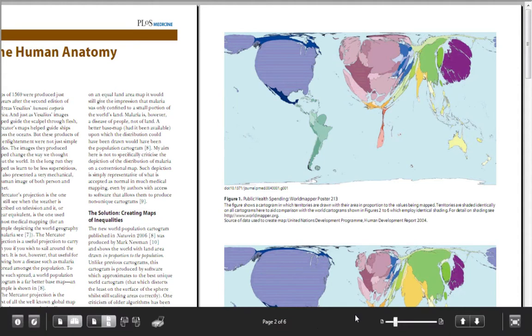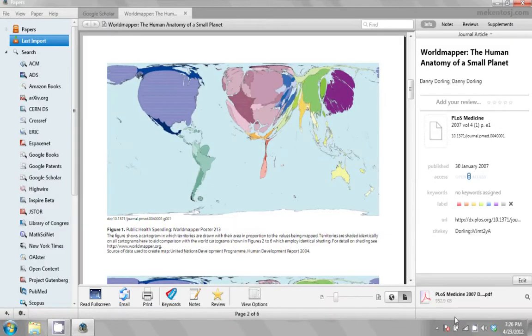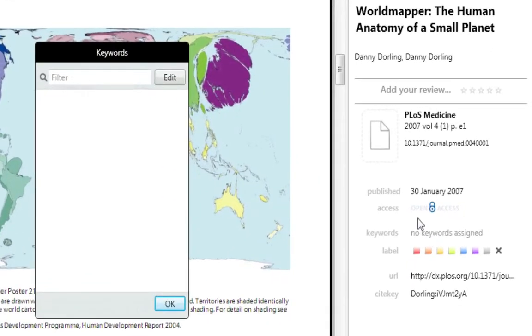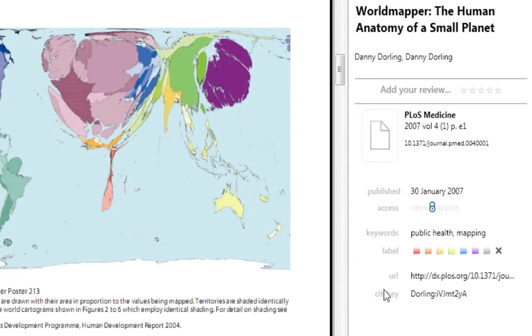Let's look at some keywords. We have no keywords added yet to this brand new library, so we'll start. Just click on Keywords in the Inspector window. In the Keywords dialog box, you can click on Edit and then Add Keywords. For future articles, you can just select the different keywords you want to associate with that article, without having to enter them again.